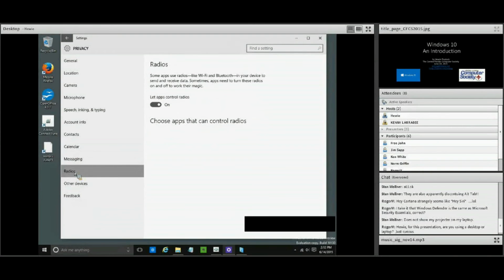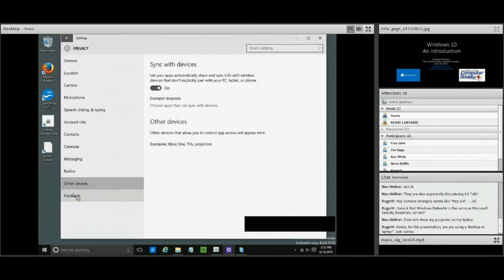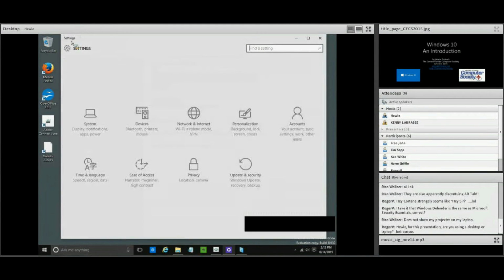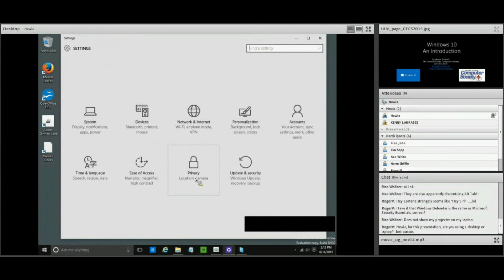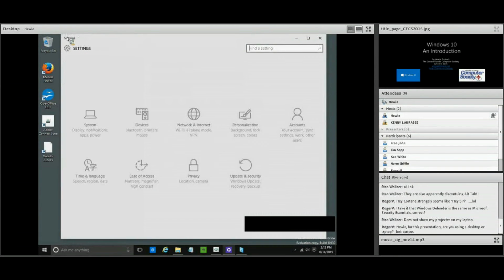Radios, like Wi-Fi and Bluetooth. I don't have Bluetooth on this computer, I don't think. Other devices, and then the feedback. And then, of course, the updates and security, and I think I showed you that. And right now, I checked for updates earlier today.